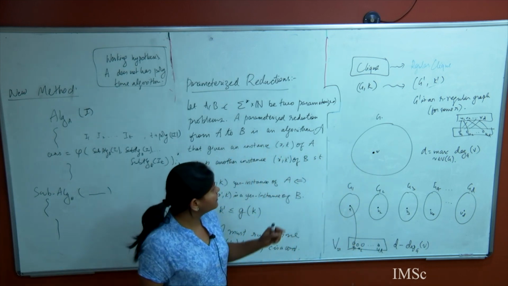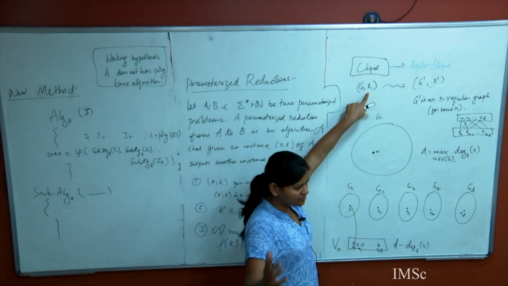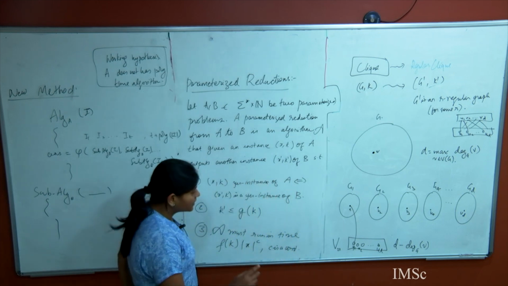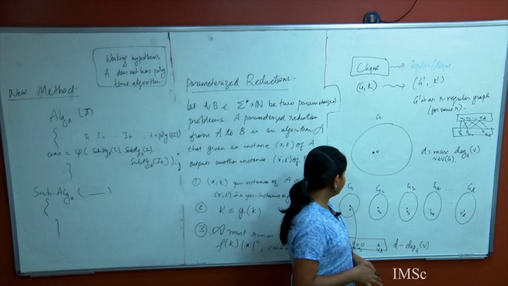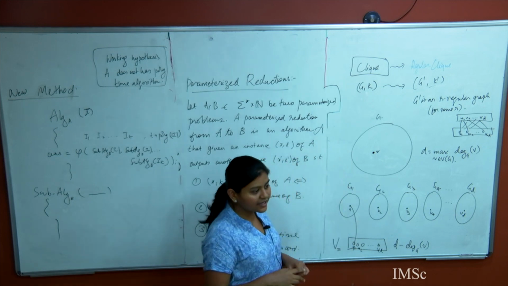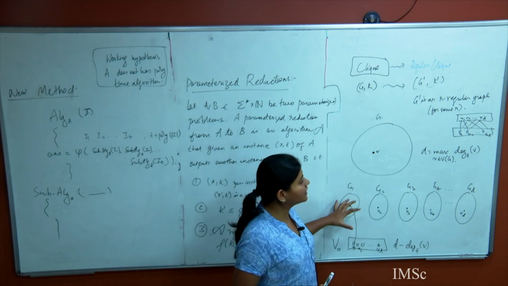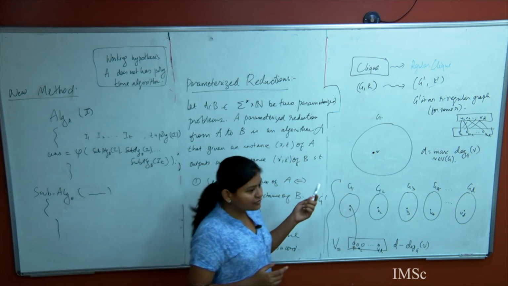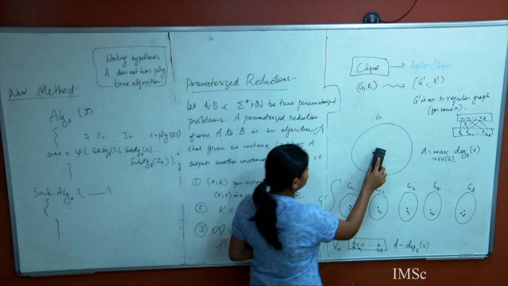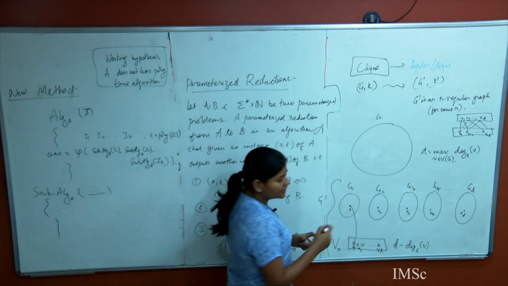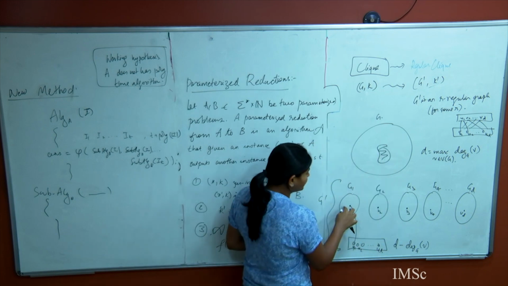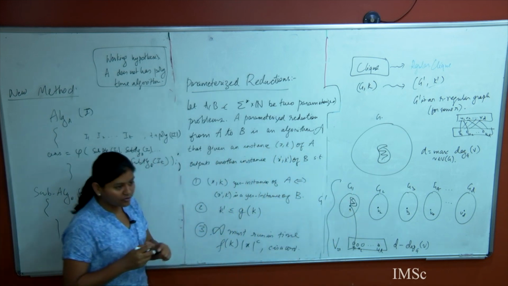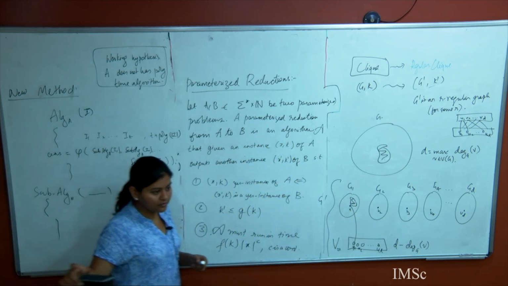So we can assume that this k is at least 3 or something, right? Because if it is at most 3, we can solve it in polynomial time. Now let us see that the original graph has a clique of size k if and only if this modified graph, let us denote it by G prime, has a clique of size k. Look at the forward direction. Forward direction is very easy, because if you have a clique here, this same clique is present in all copies. So pick the same clique from any of the copies, and you get a clique of size k, so you're done.